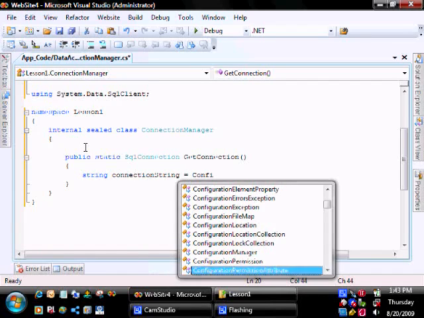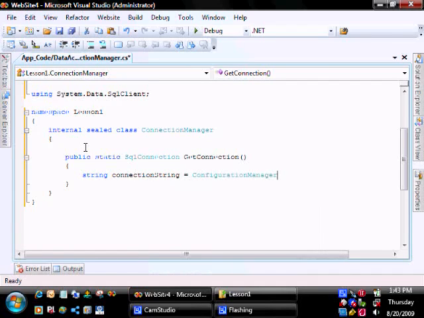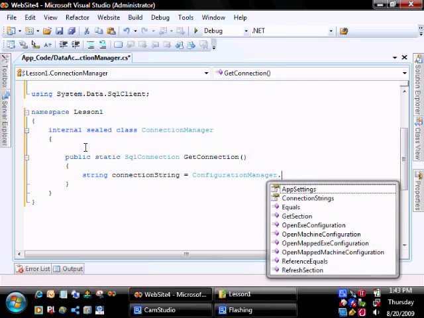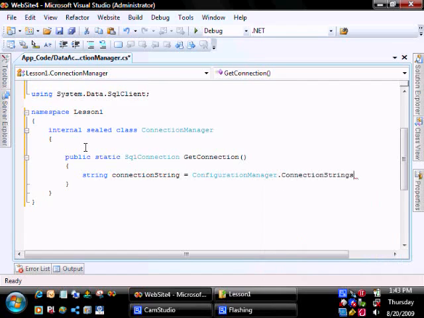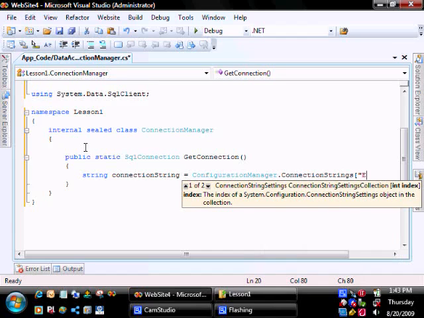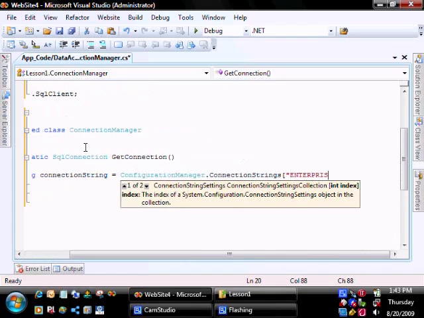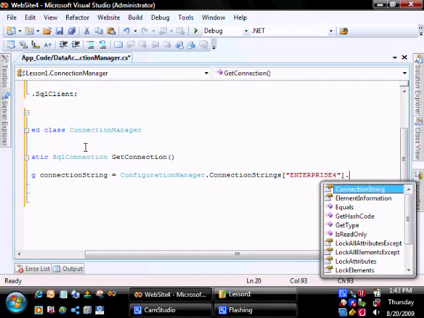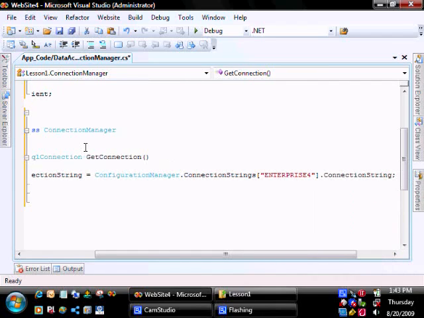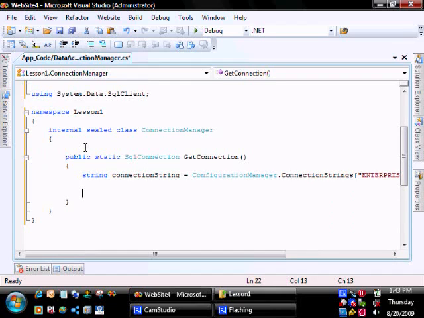The ConfigurationManager is what's used to get information out of the web.config file. ConnectionStrings, and it's going to be the Enterprise 4 ConnectionString. SqlConnection equals new.